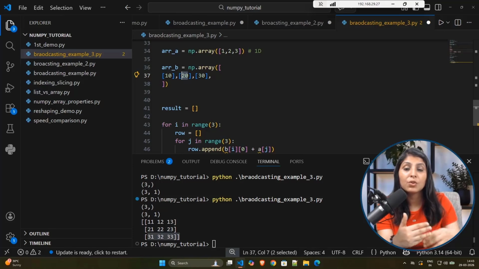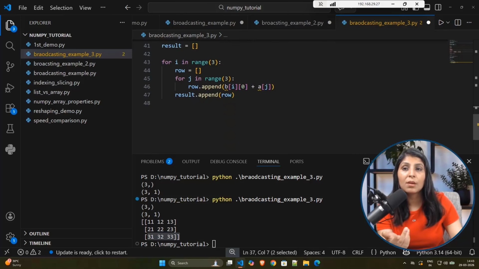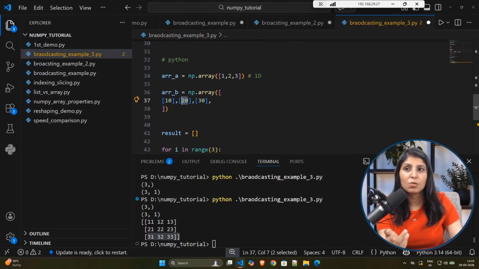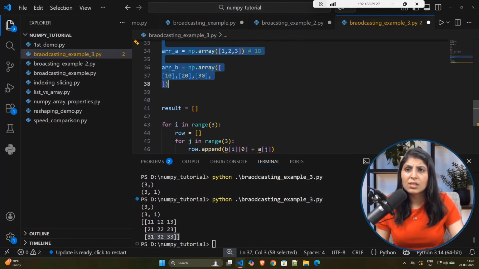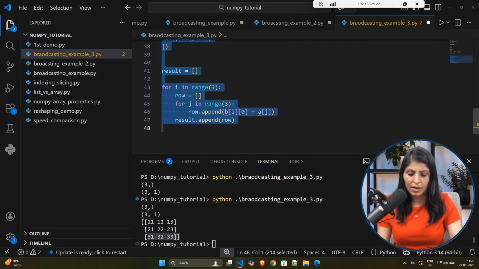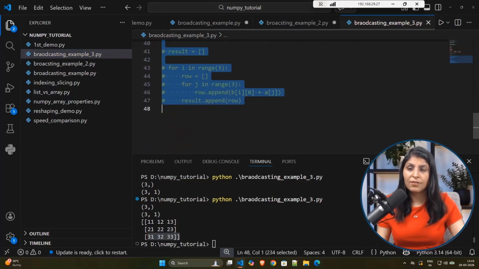So the task is getting executed one by one. But in NumPy, using vectorization, all the task is getting done in one go. And it is running in C, so it is fast. And if you do the same task with Python, it will be time consuming. So I just wrote this example for you so that you can compare it. I'm commenting it now. Save this file.